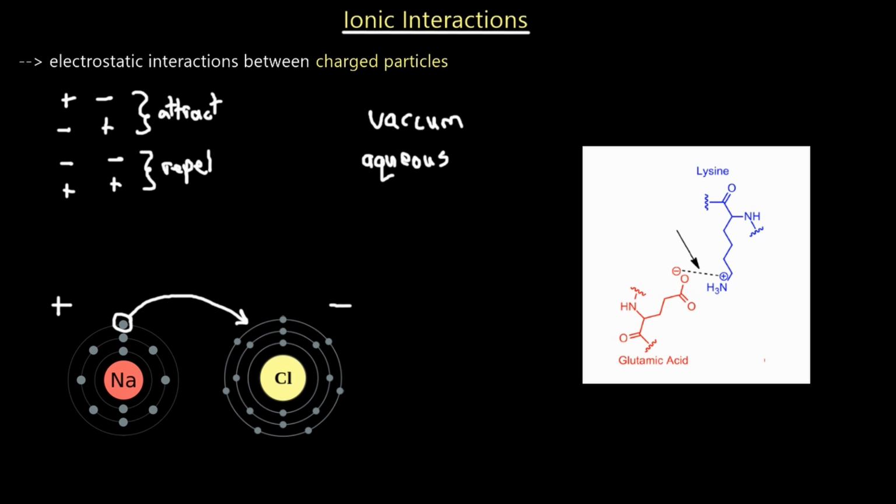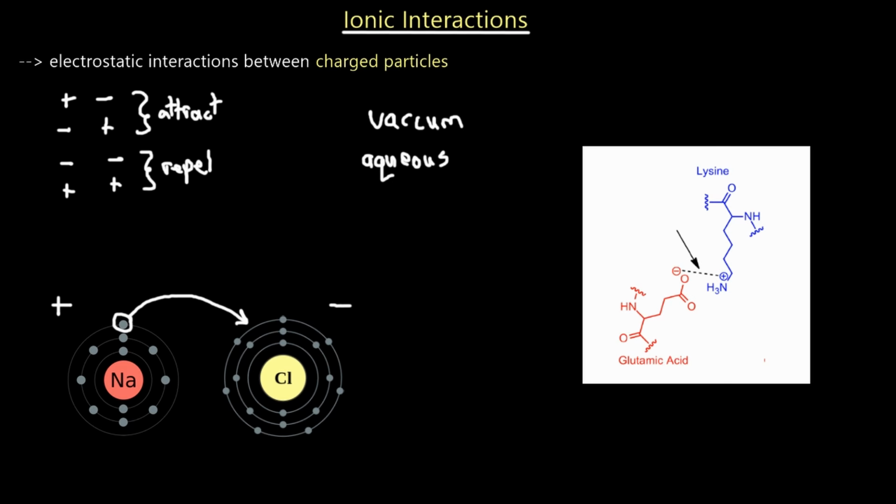And if we take a look at where these ionic interactions occur in human bodies and other organisms, most prominently they occur in the amino acids. So there are two amino acids here, lysine and glutamic acid, or glutamate. Some amino acids have charges on them. Lysine, as you can see, has a positive charge on this nitrogen end, and glutamic acid has a negative charge on the carboxyl end.